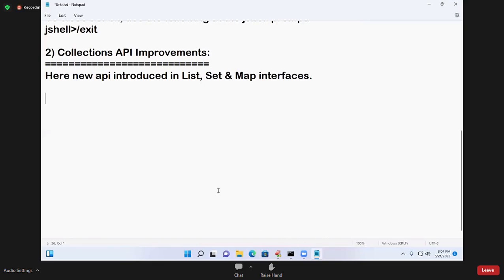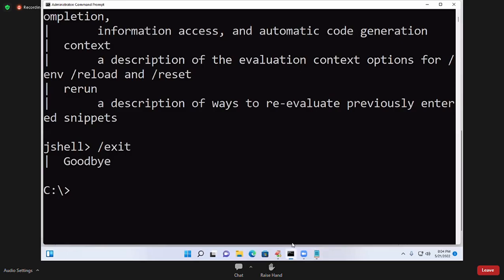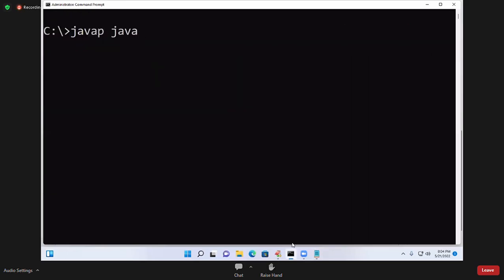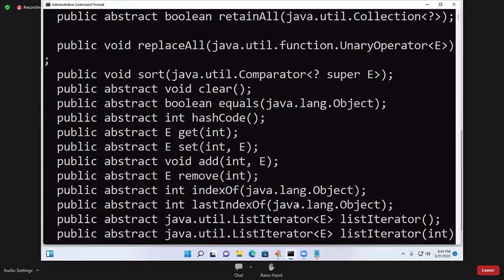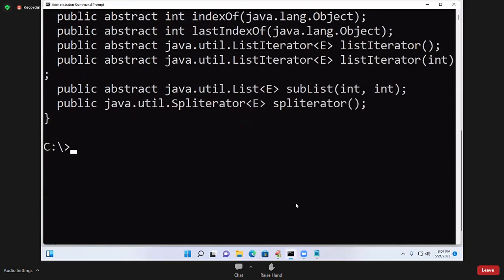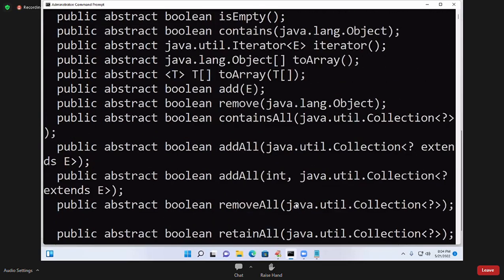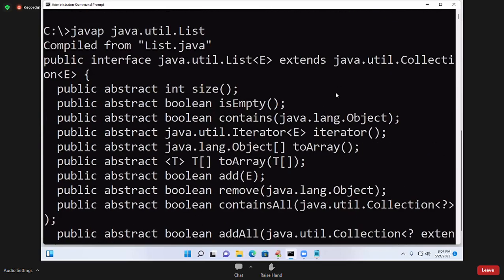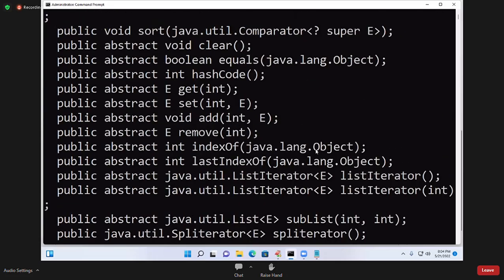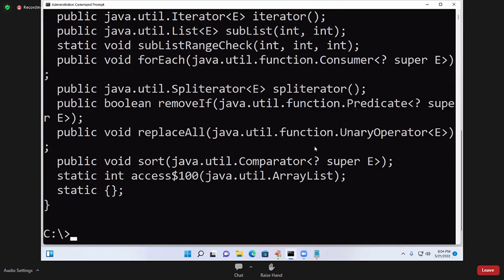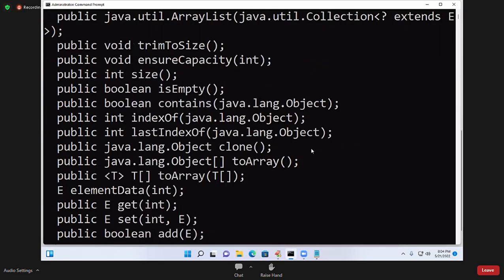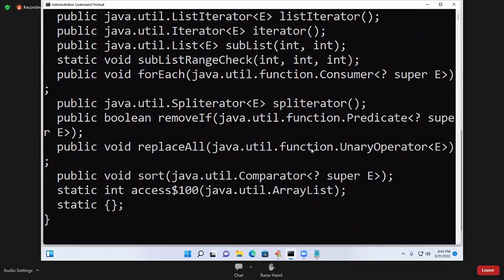See, javap java.util.List. Here it extends Collection.